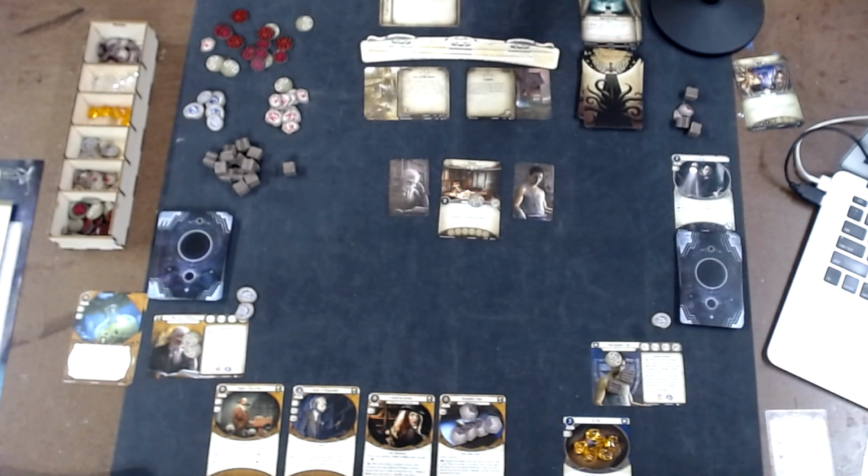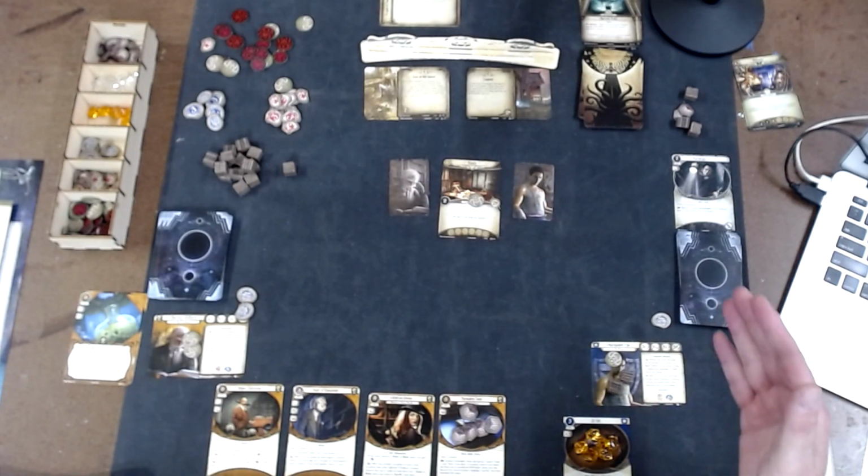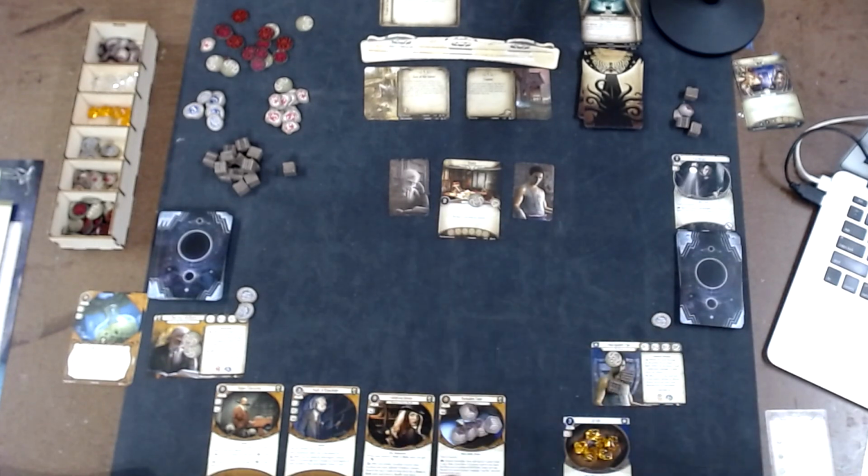I need Nathaniel to get that token so I can get out of the study before whatever it is happens here. So to do that, I'm going to do an investigate. Now, he's 2 investigate versus a 2 shroud, but I can play something. I could play... I don't have any investigate. Henry can help. Henry can... You know what? I don't need it. I've got 3 chances here.